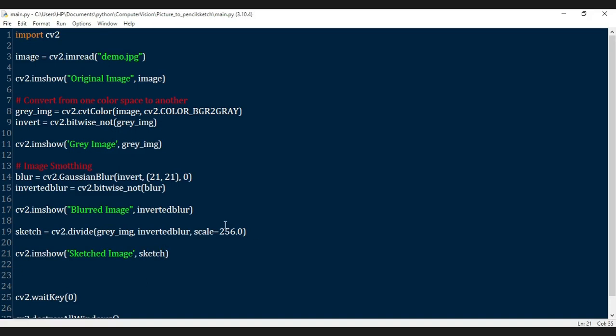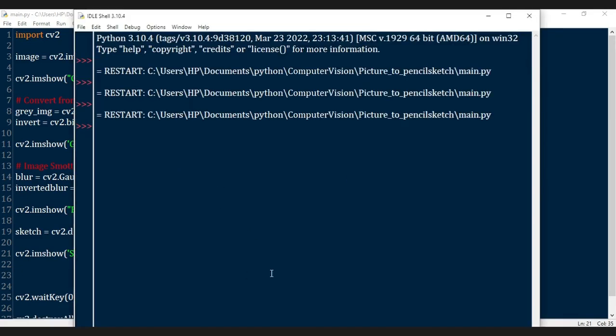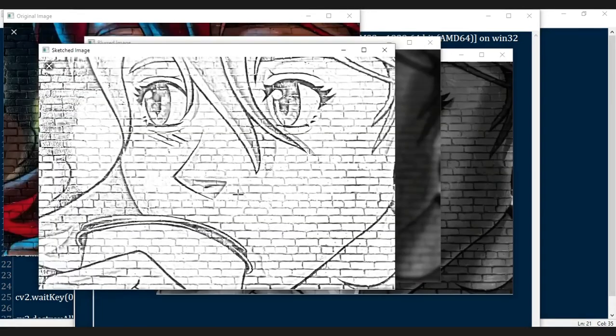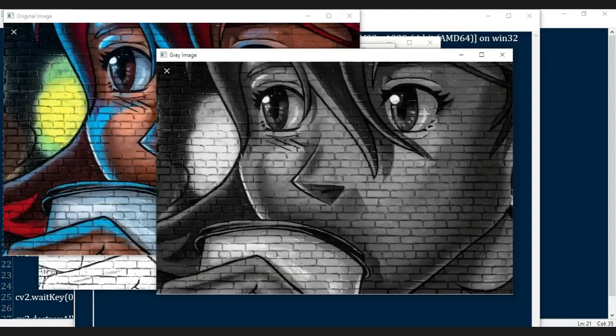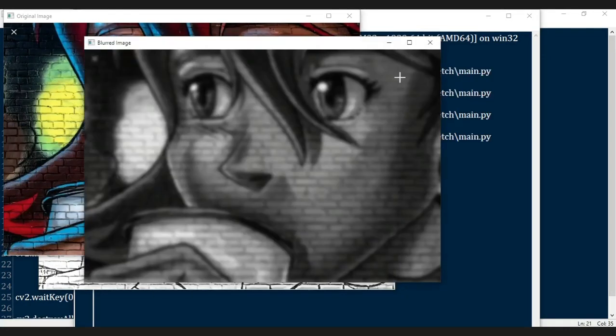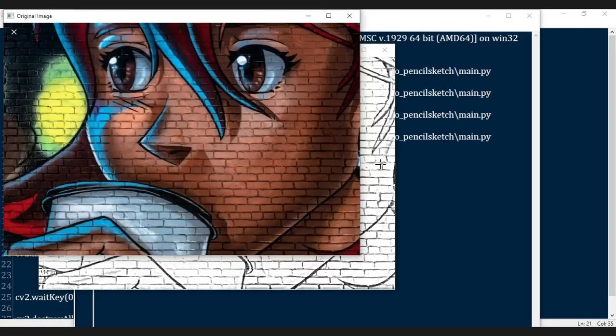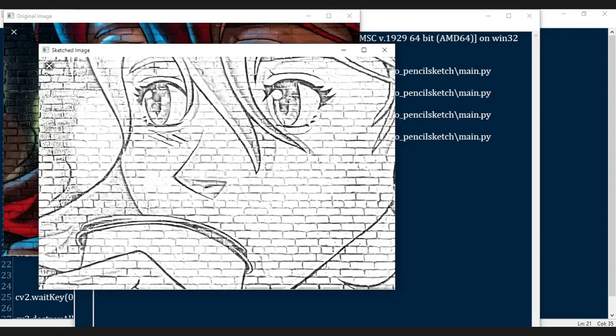Save the code, run the code, and now let's view it. And here we go. As you guys can see, our original image converted into a gray image. From our gray image, we converted it into a blur image. From our blur image, we divided the image, added the gray image and the inverted blur image, and this was what it produced, our sketched image.